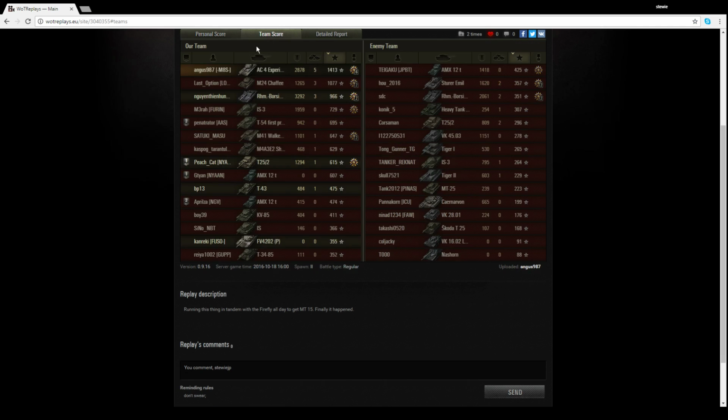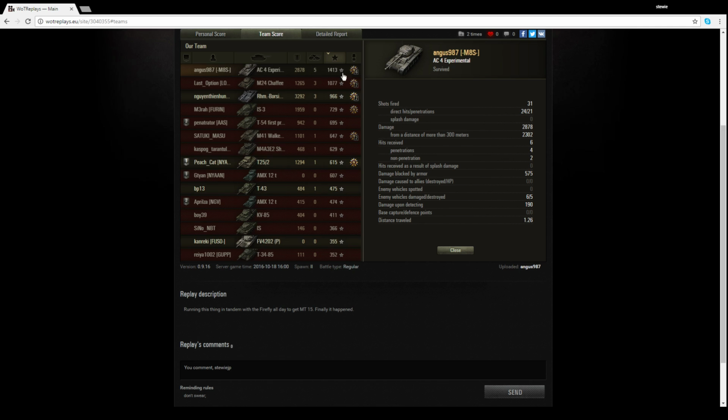Looking at the second page of the post-game battle results, comfortably top scored. He did the second highest amount of damage on his team, which is an awesome result in a little tier 6 medium tank in a tier 8 battle. That's absolutely massive. He picked up 5 kills, 1,413 base experience. Of course, he fired 31 shots. 24 of them hit and 21 of them did damage.